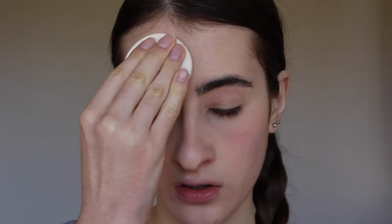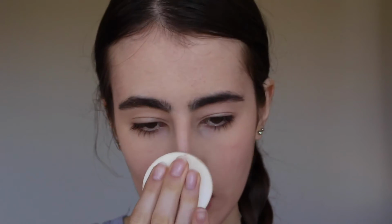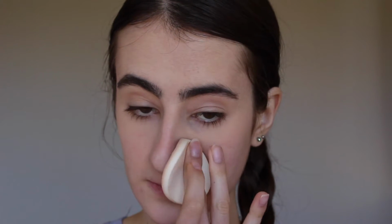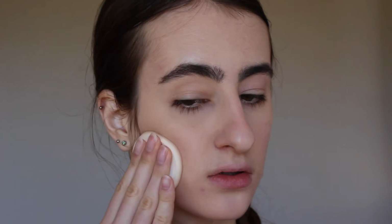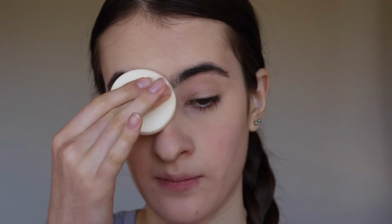And then I'm also going to be putting some on my T-zone. So just pressing the powder on the forehead. As I said, this is an optional step. You don't need to. If your skin is quite dry, you don't necessarily need to apply powder. But if your skin is a little bit oily and you're worried that the BB cream and concealer aren't going to last, I do recommend using powder because it'll just keep it all in place. I'm just going to be pressing a little bit on my cheeks as well, just to mattify that. And also just a little bit on my nose.